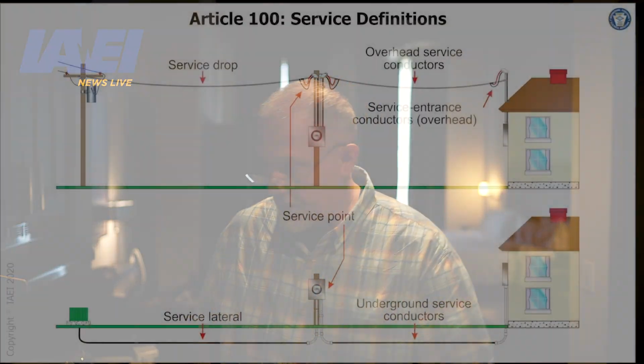And the significance of that is that the National Electrical Code applies to what you own, not what is under the purview of the utility. So any equipment, any distribution that is owned by the utility is going to be ruled and governed by the National Electrical Safety Code. That line of demarcation is a very important piece of information that you need to understand and be able to identify on every single structure that you are working on. Very important. So this is a good image. I like this image here.